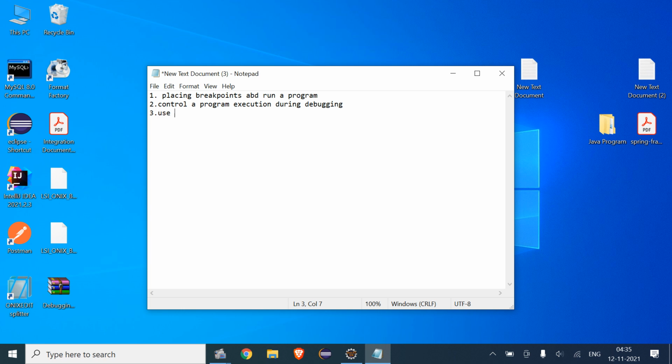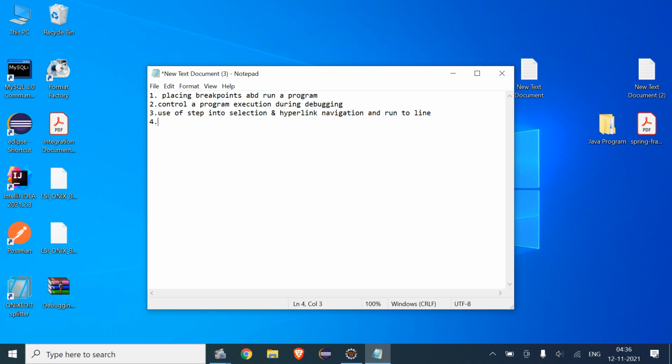Then the use of step into, hyperlink, run to line.